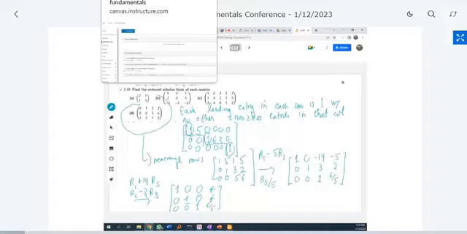The leading one in each row has no other non-zero entries. And the nice thing about this is you can read off the solution directly. If this represented an equation in x, y, and z, and this was the augmented matrix, this would be z equals 6/5, y equals whatever, and x equals whatever. So that's the usefulness of reduced row echelon. You don't have to do back substitution like I did last time. Does that make sense?